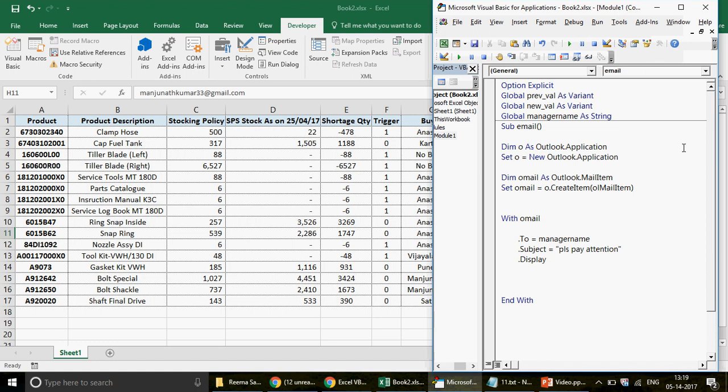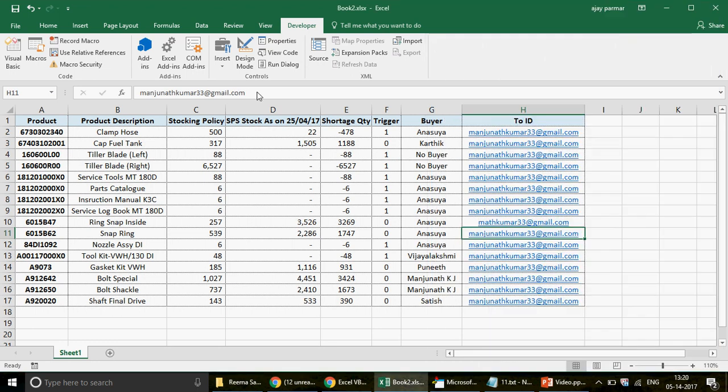It shouldn't be long, because I do not know which value I'm going to change. My user is going to change in this, right? Because the user is free to do any changes in this entire sheet. The only thing is that if he does the changes in the column F, and if the change is from 0 to 1, then the email should go. But otherwise he's free to do any changes, like I have done the change here, right? So type mismatch should not come. So better we declare that data type as variant.